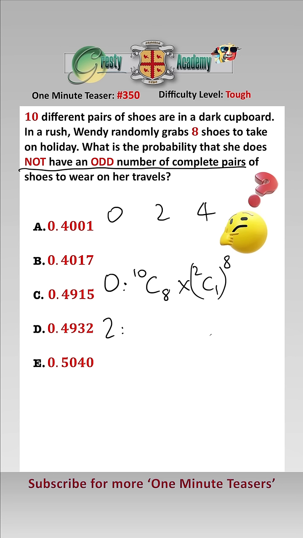Now, case two is that there are two pairs of shoes. So she would have chosen two pairs from the ten pairs, which is 10C2, which means that the other four shoes she would have had to choose from the eight pairs left. And she could have chosen the right or the left there, so it would be 2C1 to the power of four.